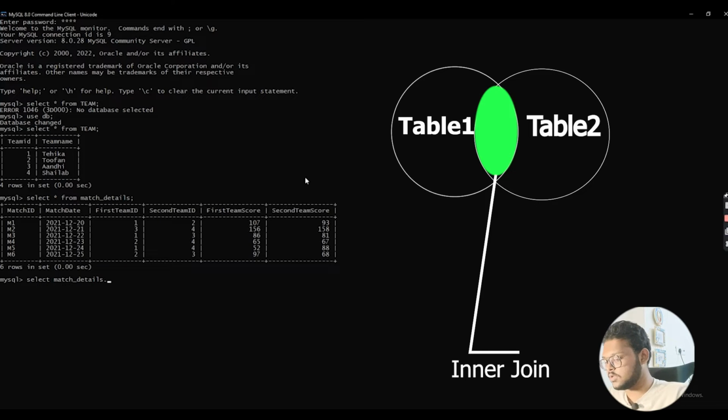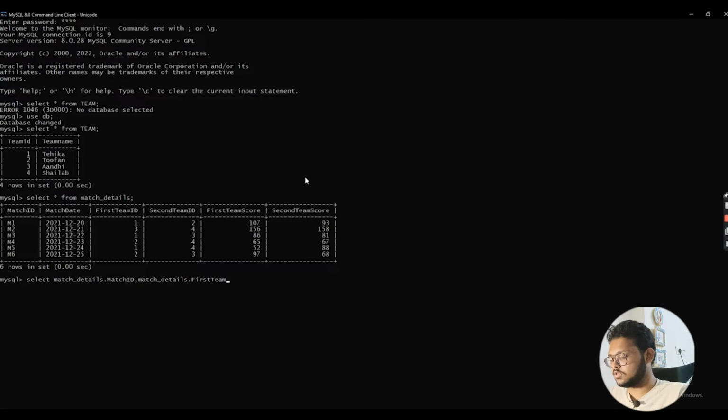Suppose for me it will be match ID, comma, again I have to use another column, so again I'm going to use match details dot first team ID, first team score.